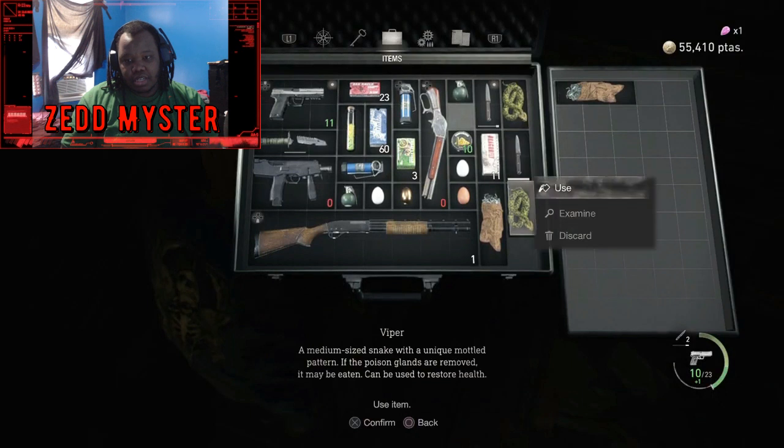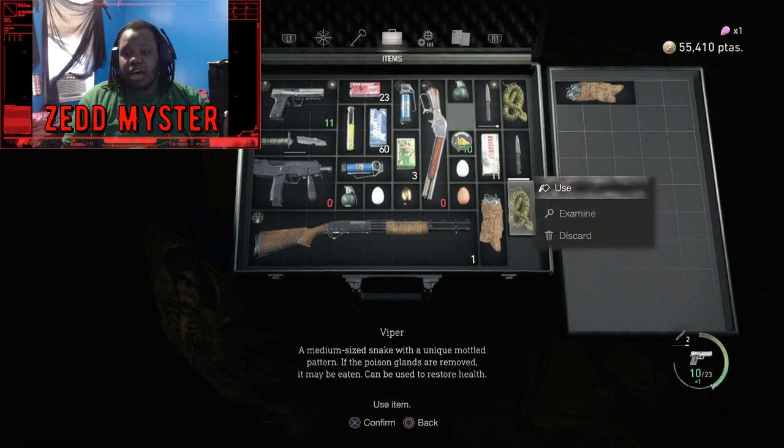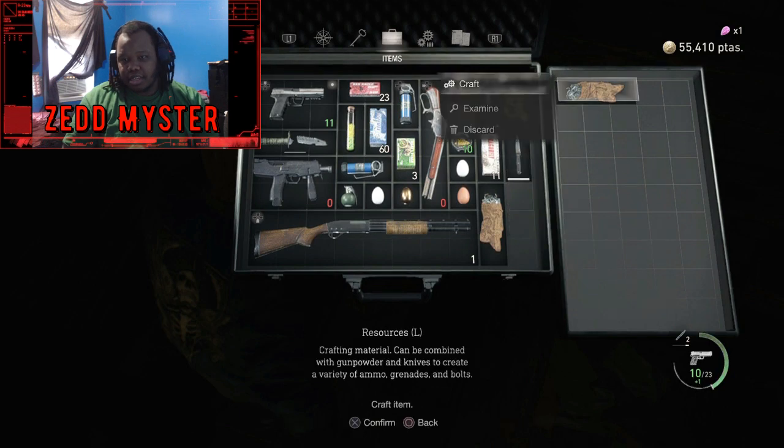So we're gonna need to... I don't know what these snakes are for. Can be used to restore health. Oh, is that what it was supposed to be for? Holy hell. You should have told me that earlier.